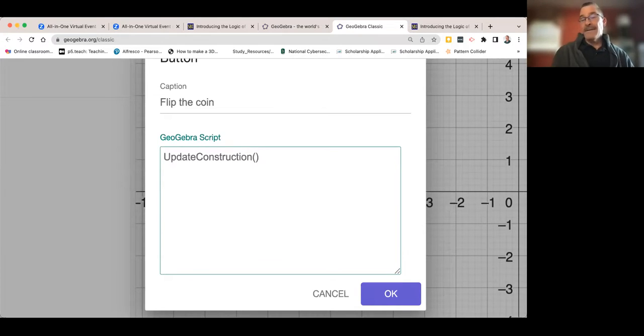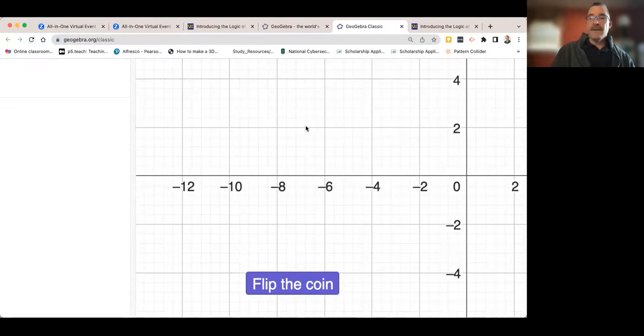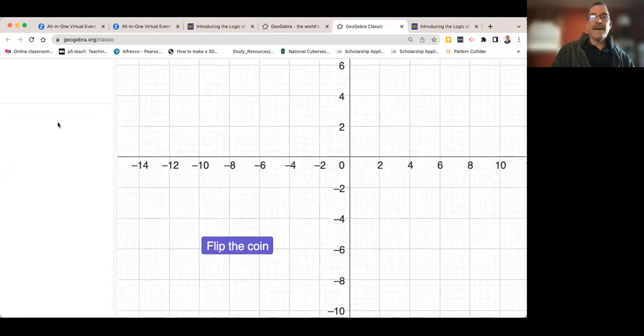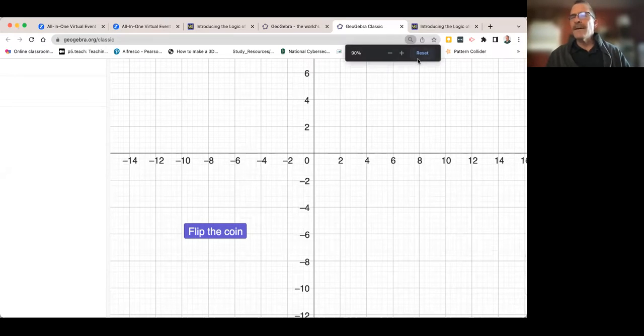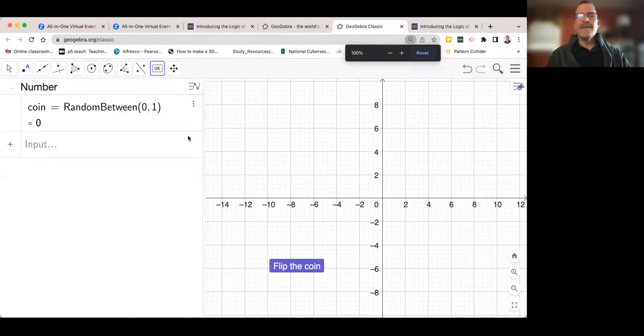And we're going to come back in a little bit. We'll add a little bit more to this script, maybe just one more line, to add some functionality. But for right now, I'm going to click OK. And then I need to see if I can wind myself out of this. Since I've zoomed in, let me try this. I'll reset my screen. There you go. Now, before I do anything else, you'll notice in my toolbar at the top, that button is still highlighted, which means that button is still active. So as I tell my kids, when you're done with a tool, put your tools away.